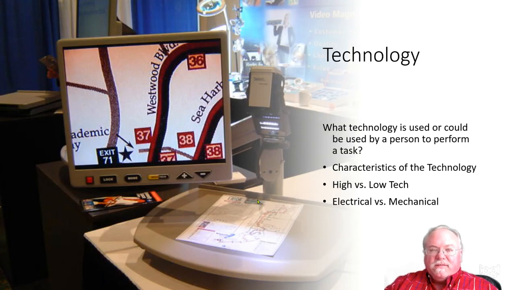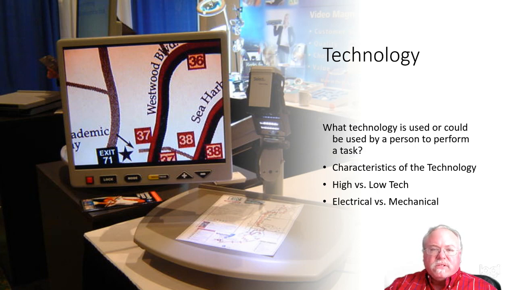And then finally, the final part of the model is the technology. And so we will look at the type of technology that is being used or could be used by the individual to perform that task. We want to identify characteristics of that technology, such as, is it portable? Is it heavy? Does it need electricity? Does it have battery power? Does it break easily? Is it fragile? Issues like that might need to be addressed as well. Is it a high-tech device that's like a computer-based device, or are they able to use a low-tech device like a notebook and pen, for example?